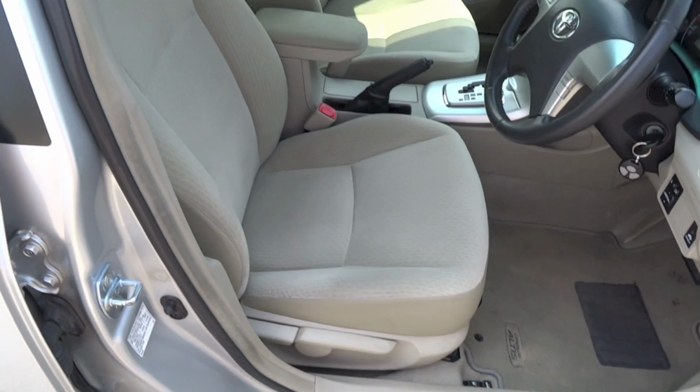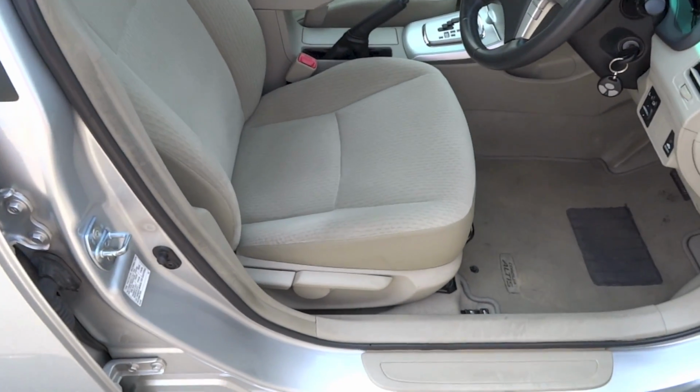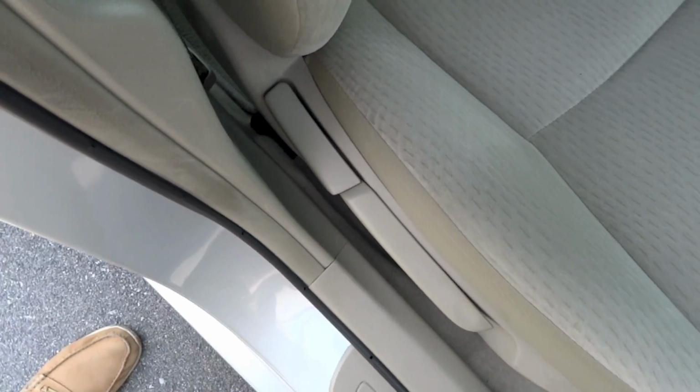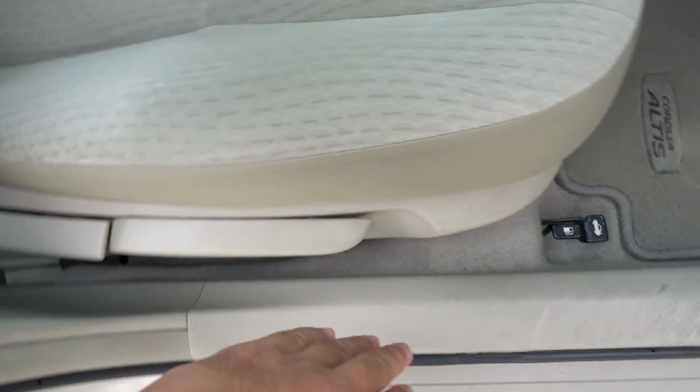The driver's seat in this Altis 1.8e gets full manual adjustments. This one controls the seat back, this one controls the seat height, and this one down here controls the seat position.